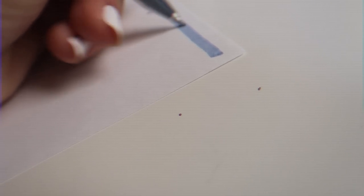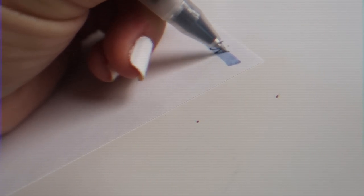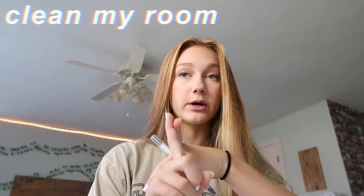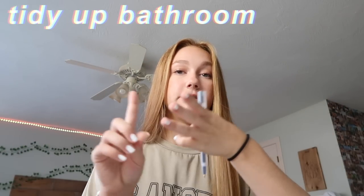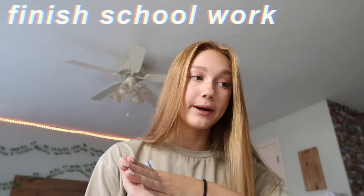It's my favorite thing ever because I love being able to see what I've done, check it off, and just have like a visual of everything I'm doing. So I just take a blank note card, I'll make the little header of like 'Sunday to-do list,' and I'll write down everything I need to do. The major tasks today: clean my room, clean out my car and vacuum it, tidy up my bathroom, finish up my homework, and then little things like pack my lunch for tomorrow, pick out my outfit. But first we're making coffee because I need coffee.